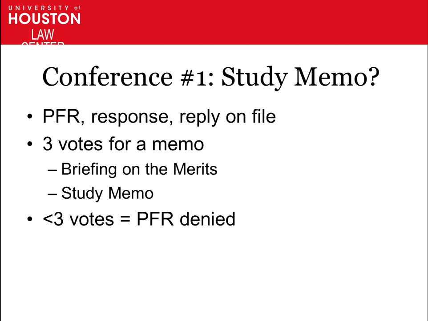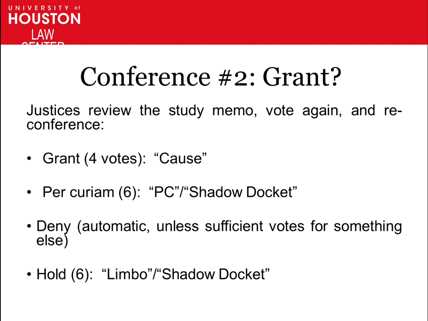So let's pretend in this example that you got the 3 judges to vote for briefing on the merits. And so the parties prepared the briefing on the merits, and the law clerk created the study memo, and that got circulated to the court. And now the court is getting ready for the second conference on this petition. And they're probably not going to read the briefing on the merits. They're probably, for this conference, going to rely on the law clerk's 10-page study memo.